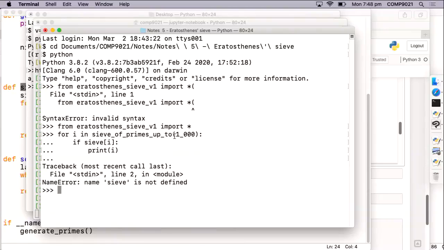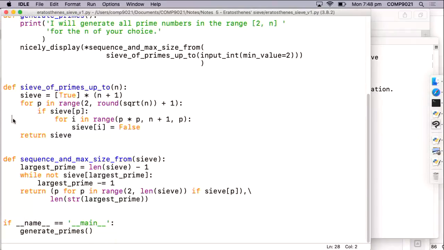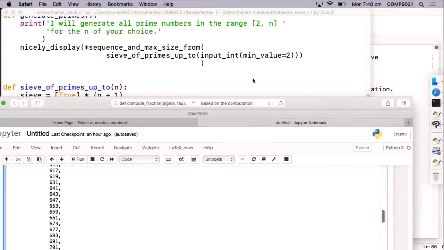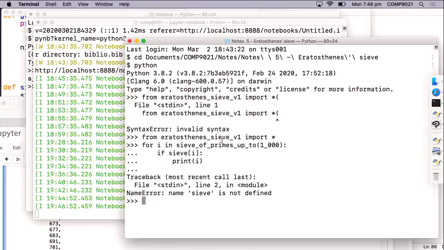No. What do I have to do? What does this function return? Return sieve. So I have to call my function first.